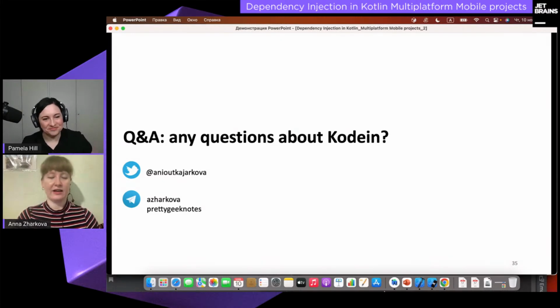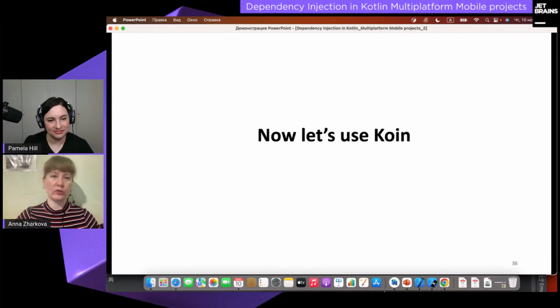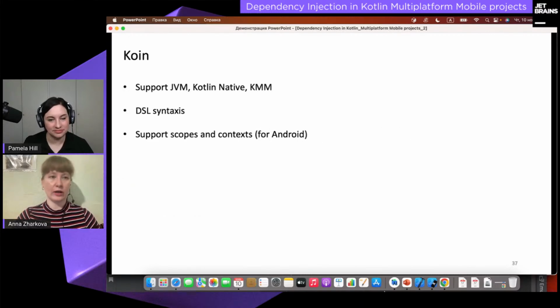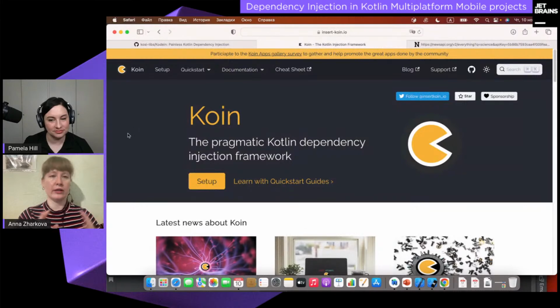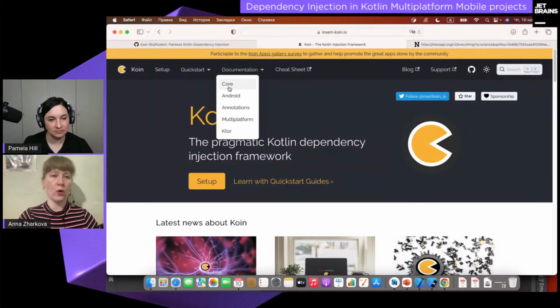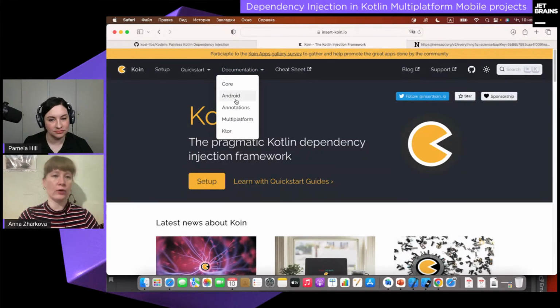Yes, we have some time, and the Koin section will be more lightweight than the Kotlin section. So let's begin with Koin. Koin is also another solution, and there is a lot of different documentation you can find on their site, about how to use it in core, how to use it with Android, with annotations, multi-platform.